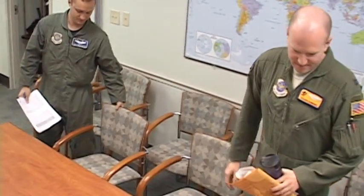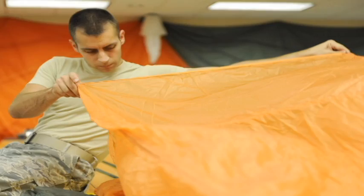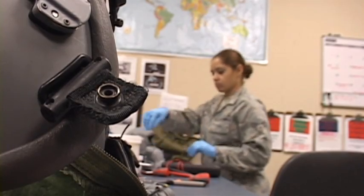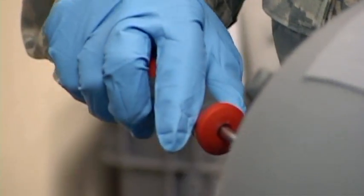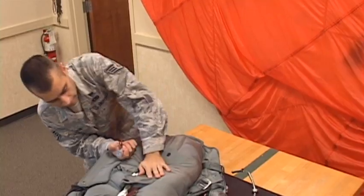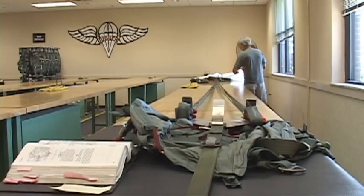But before any air crews can embark on sorties, there are a few key players that keep the C-17 team mission ready. This is a very enjoyable job basically because it's very important. If any of our equipment fails, it could mean life or death. What we do is all the air crew flight equipment in case of an emergency — any type of issues with the aircraft where they have to bail out with parachutes, life rafts, life preservers, oxygen masks, restraint harnesses. All that gear needs to be inspected on a cycle, which basically boils down to 85 inspections a week. Crew members give us a lot of respect because they know what we do can save their lives.